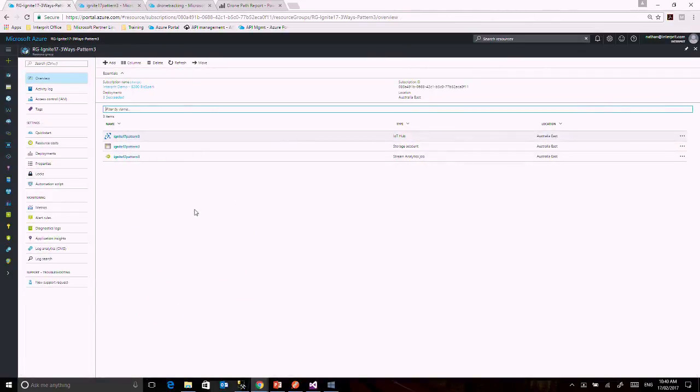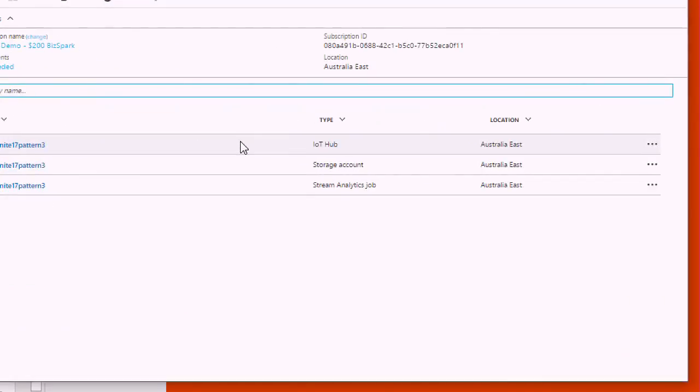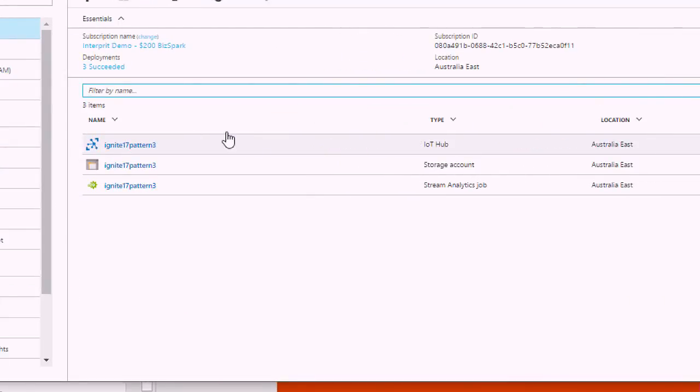Okay, so here is a little resource group which has the artifacts that will implement this particular interface. You can see that I've spawned an instance of IoT Hub at the top. There we go. So I've got an IoT Hub which is going to ingest the event from the device, which is the drone. In this particular instance, I've created a little console app which simulates a drone. Then we've got our storage account, which is there to capture all of these events for potential later analysis. And then we actually have Stream Analytics itself.